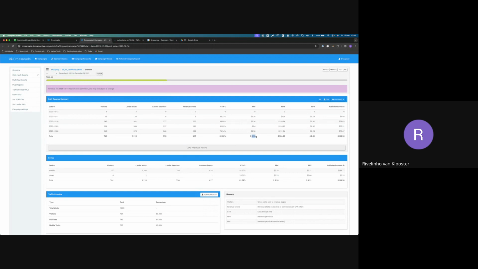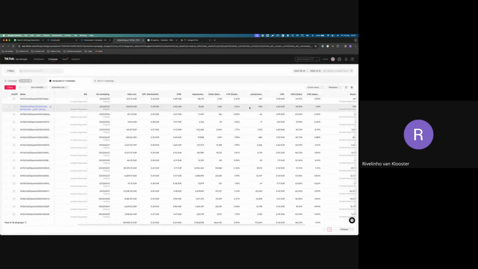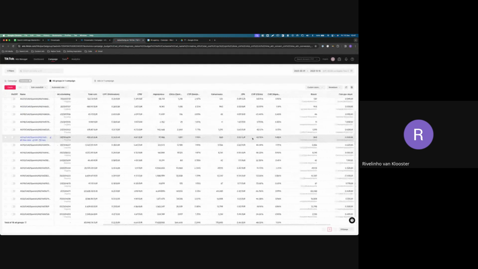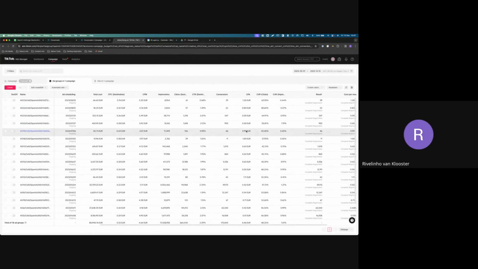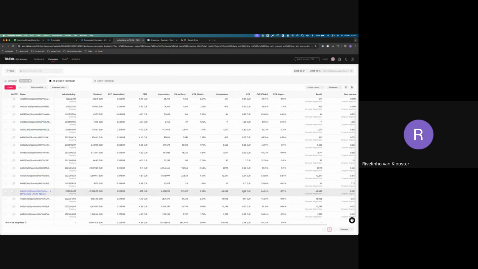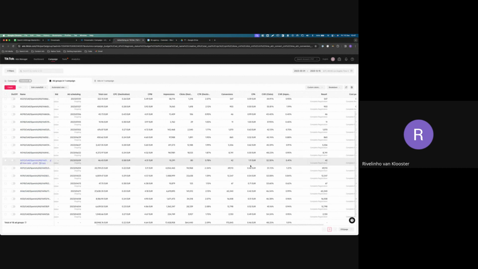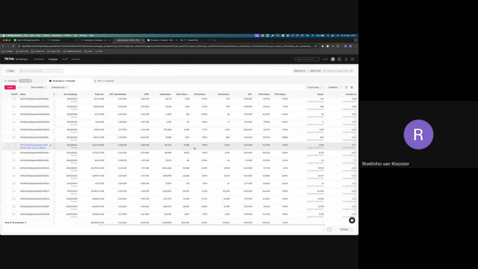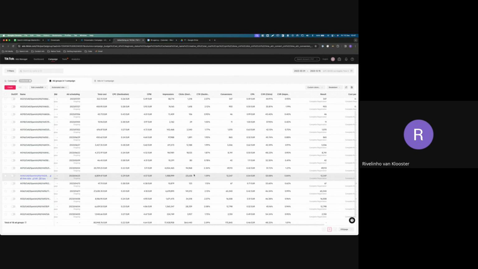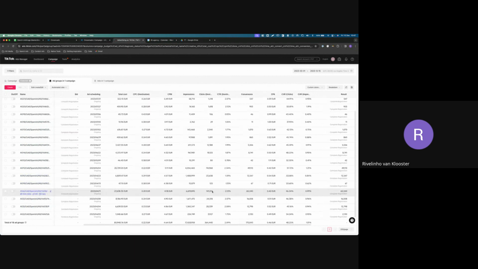We see that the average is 38 cents. It's not a lot, but then again, the traffic also wasn't a lot. And then we check out what the CPA is looking like, and it's not looking very good, if I'm being honest, right? It's got like 42 here. It's not very strong. However, I know that we can spend some money on this, so I'm just going to test it out and see what's going to happen there.